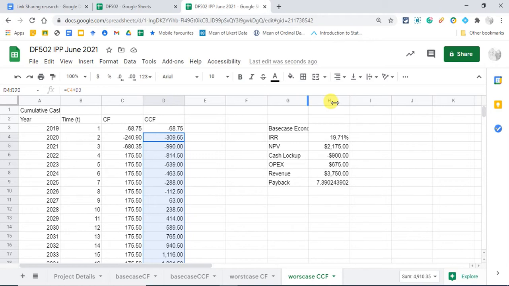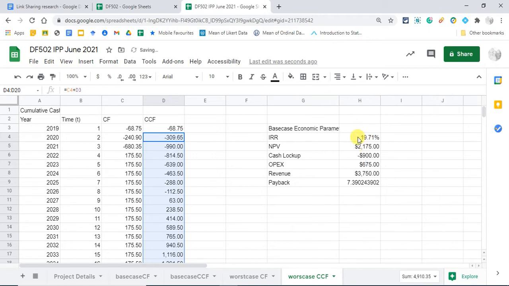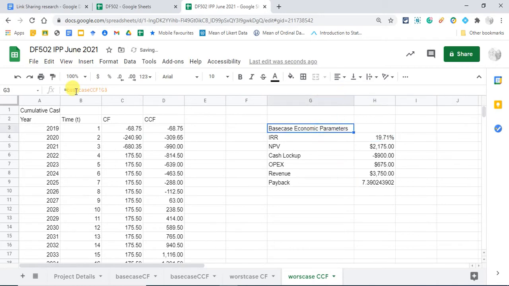Then I come and determine the worst case economic parameters. Where it says base case economic parameters here, I have to change and put worst case economic parameters. So you just determine these variables in the same way that we did for the base case economic parameters.